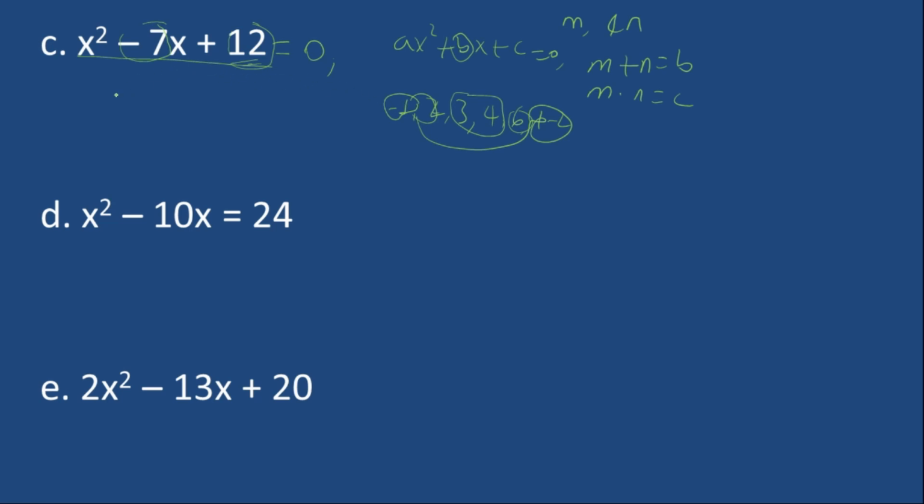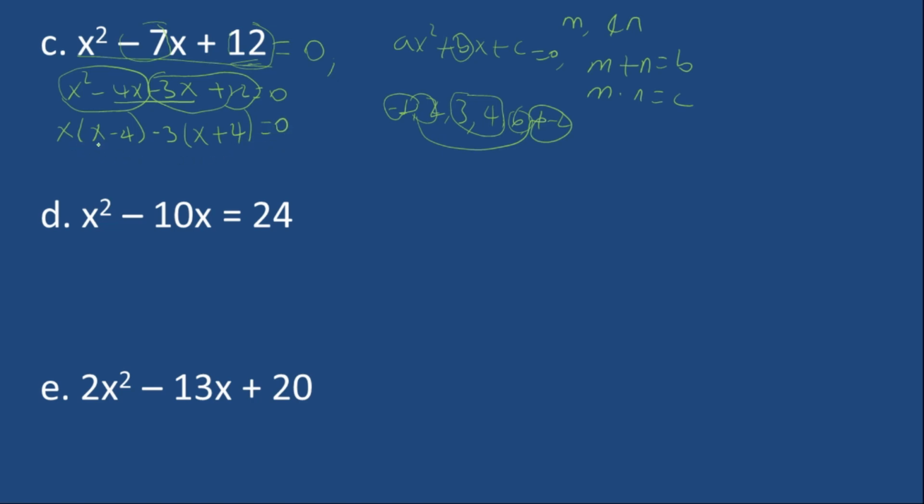So you can decompose this as x square minus 4x minus 3x plus 12 is equal to 0. The sum of the middle terms becomes minus 7x. Now from your previous lesson, you can factorize this in groups. The common factor for the first pair is x, giving x into x minus 4. The common factor for minus 3x plus 12 is minus 3, giving minus 3 times x minus 4, is equal to 0.